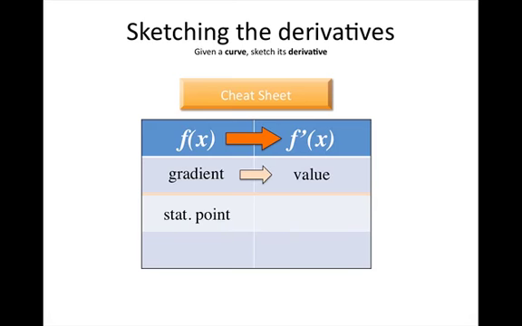Wherever the f of x has stationary points, they become roots of the f dash x. And wherever the f of x has points of inflection, they become stationary points on the f dash x. Okay, that is a little bit confusing for now, and it's also hard to remember. That's the hardest thing I found, it's quite difficult to remember exactly what becomes what and when and how. That'll all make sense, but that is our little cheat box over there. And I'm going to show us a good way to go about remembering that.